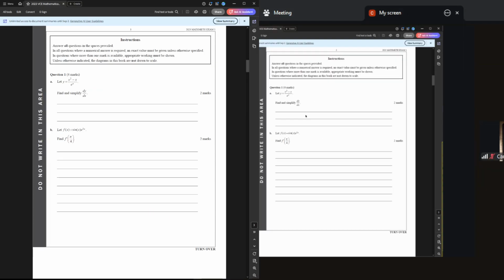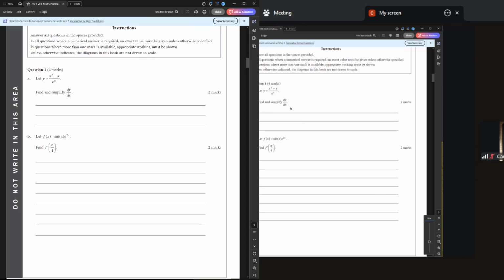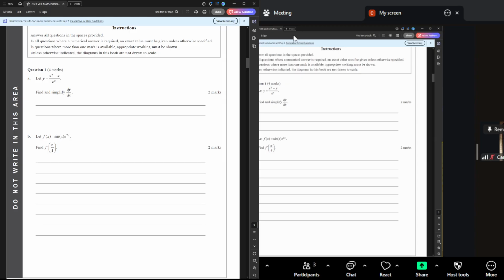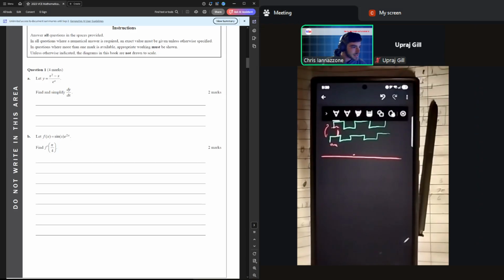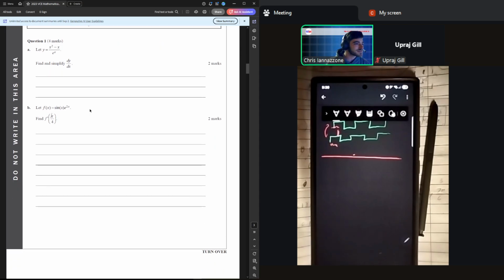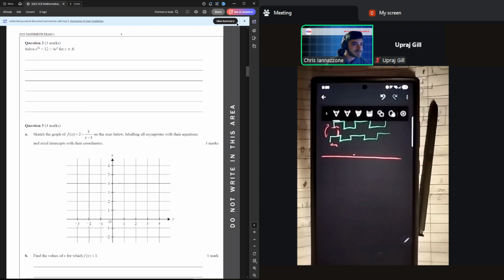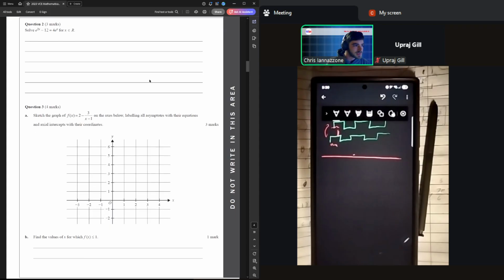As I said the last time we did a Tech Free, the first two questions are always some form of diff or anti-diff, right? Like this one's just diffing a quotient rule, this one's a product rule, and then subbing in a point. I feel like it wouldn't be overly productive if we kept doing the same questions every one of them. So I feel like it'd be better off if I pick out the less common stuff, but still common enough to where you'd want to know it.